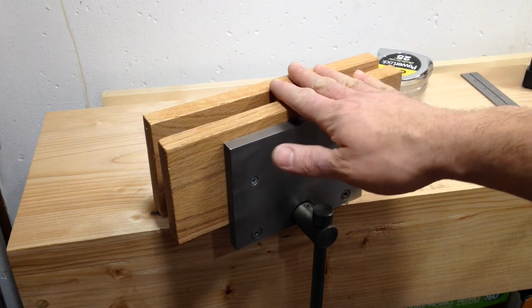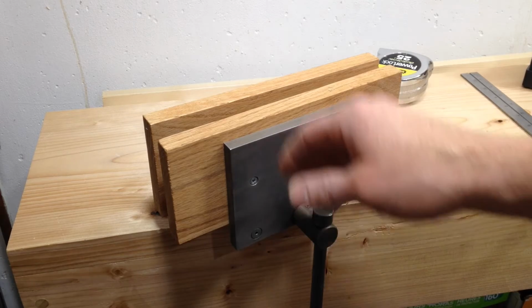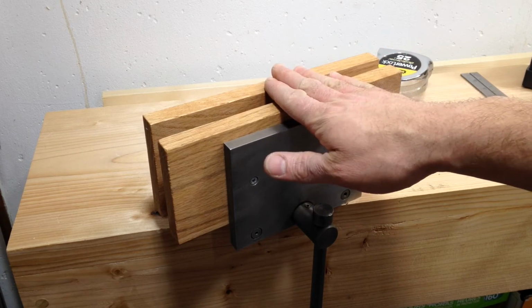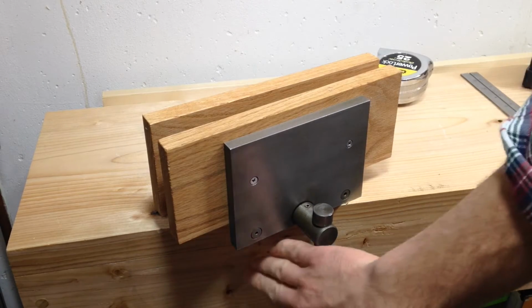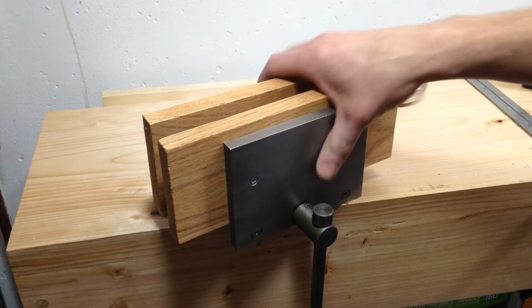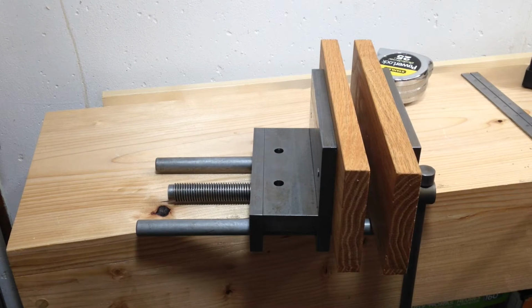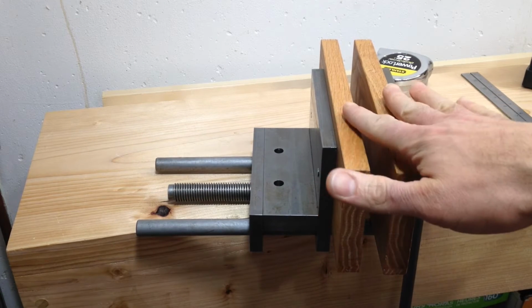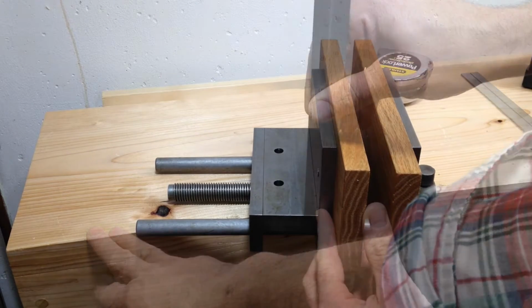Okay, so I got my vise all ready to install. I cleaned it all up, got all the rust off of it, put the jaws on it. Now I just need to put a space for the back of this to fit through. I want the top of the vise, actually the top of the jaws, to be level with the bench.